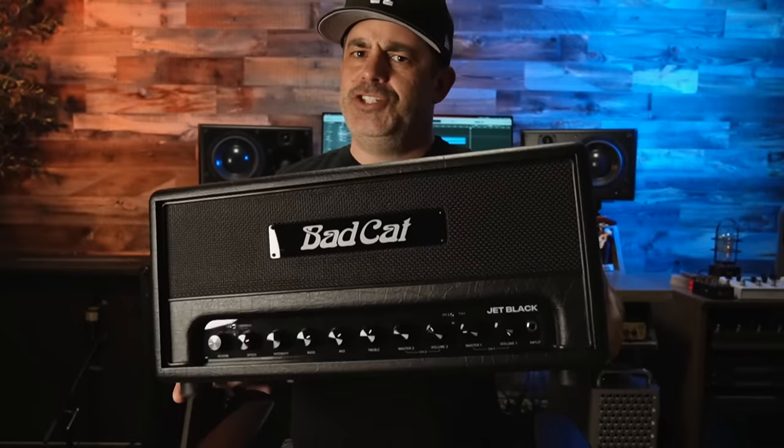Hey gang, today we are taking a look at the BADCAT Jet Black. Oh yeah, look at that. So nice. The Jet Black is a two-channel amplifier running four EL84 power tubes. It is coming in at about 38 watts. It has a built-in digital reverb, and it has a built-in fully analog tremolo.